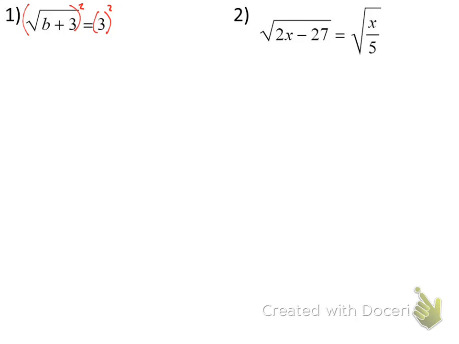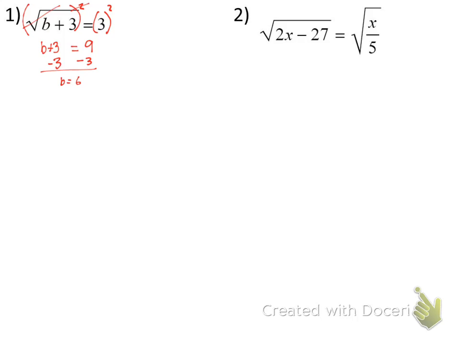Okay. So on the left-hand side, the square root and the square cancel out, so we got b plus 3. On the right-hand side, we got 3 squared, which is 9. So we have the canceled out square root sign, and we have 3 squared, which is 9. Now we just solve it like we would an Algebra 1 problem, or pre-algebra problem for that matter. Subtract 3 on both sides, you get b is equal to 6. What this is saying is if I plug 6 in here, 6 plus 3 is 9, square root of 9 is 3, right?